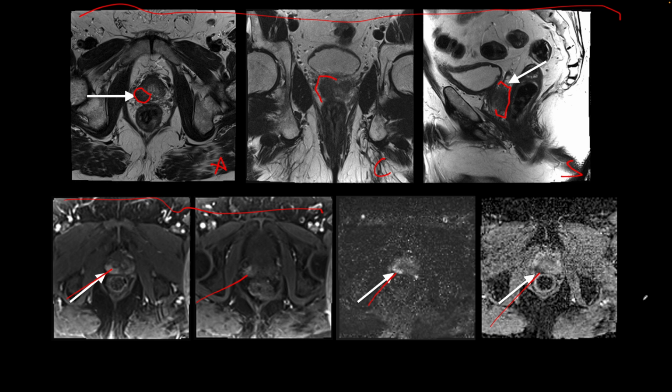And so MRI is essential for local staging, to give the tumor a PI-RADS category, to measure the tumor, to evaluate the different properties, its appearance on T2 weighted images, post-contrast images, if there is restricted diffusion, if there is capsular extension, if there is involvement of seminal vesicles, if there are any regional lymph nodes, and also if there are any bone mets in the bones that are included in the field of view.